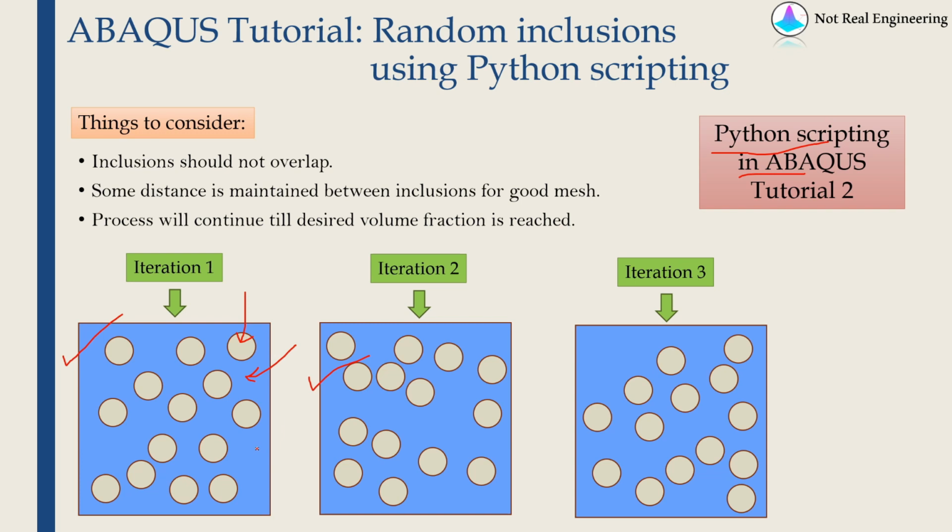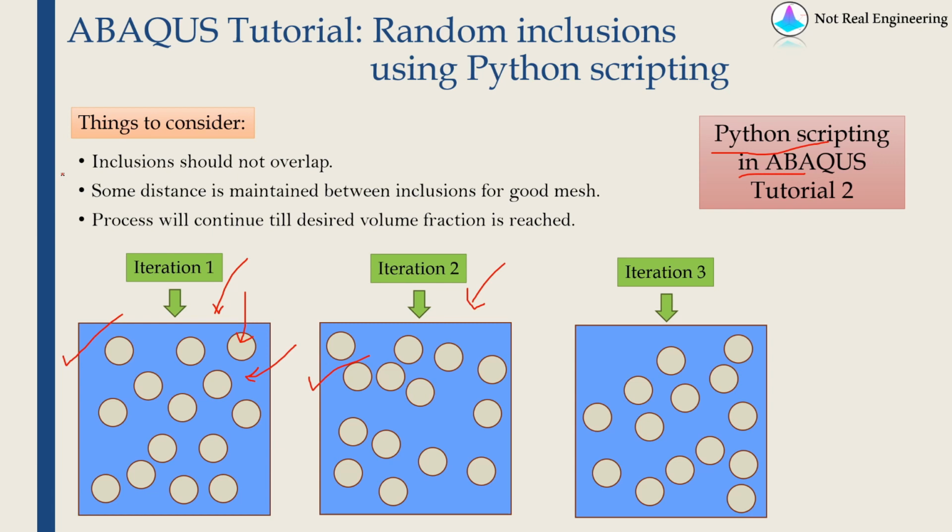And usually this process will be repeated for many iterations, which means we will simulate this one geometry first, then we will simulate this second geometry, and we will keep on doing this for maybe 10, 20, 50 iterations, and our final results will be average of all those iterations. Therefore, obviously, when you want to do such large number of iterations, it is very difficult to do manually, and that's why we are going to write a Python script which will automate this process.